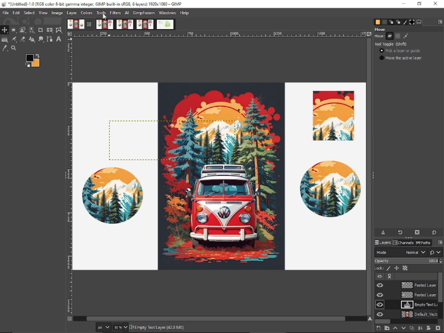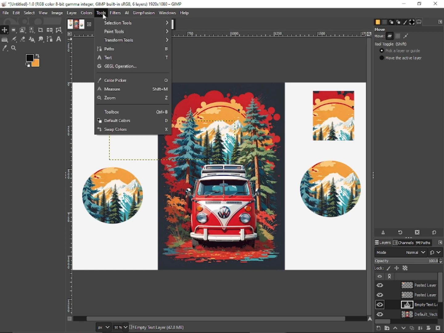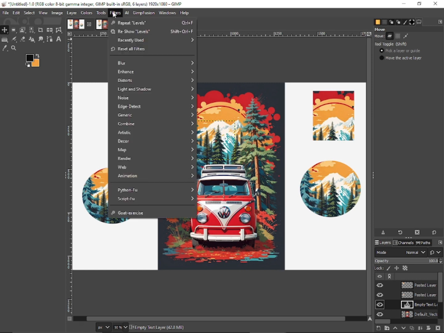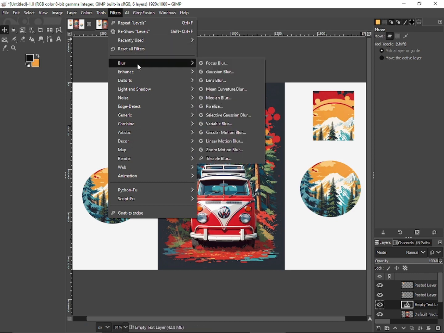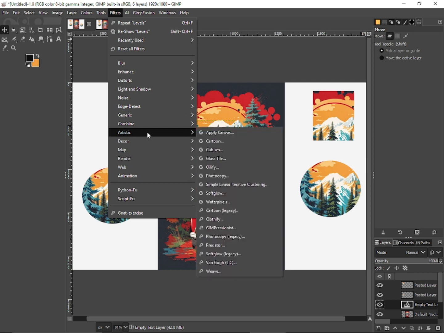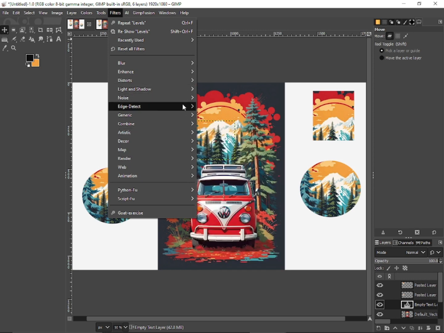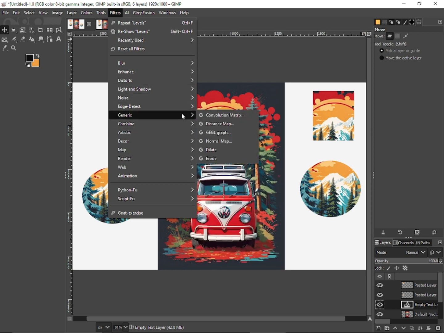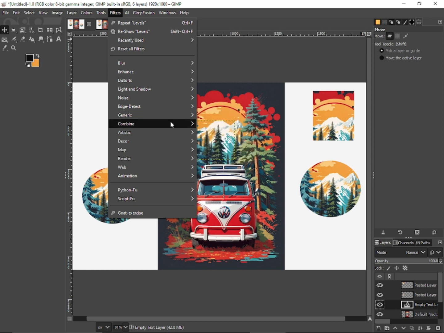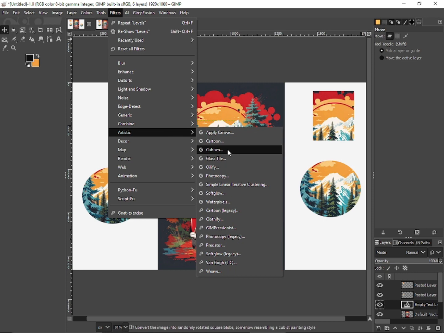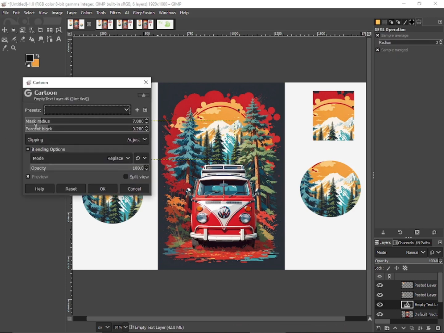So let's talk about the other two. We have spoken about much of these tools, so let's now talk about the filters. We have different filters in GIMP. There are so many of them. You have artistic filters. All these you can use. They would drastically change your image. For example, I just want to talk about one of them, and maybe we can use artistic, and then choose something like cartoon, the one people like the most.